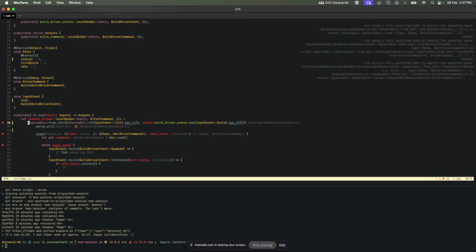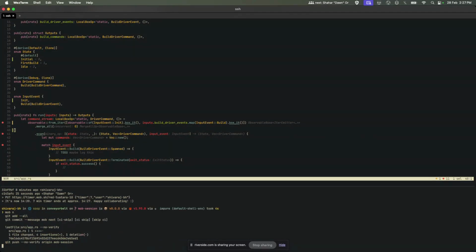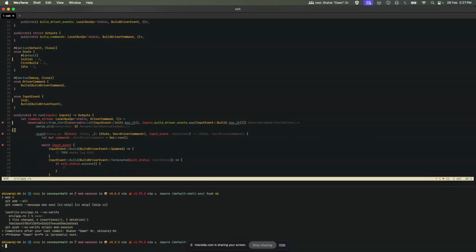Maybe that, or maybe after the merge. No, only the array, because only that is boxed. See what I mean? So I think it should be only the array. The rest, box has a little bit of a runtime cost, right?